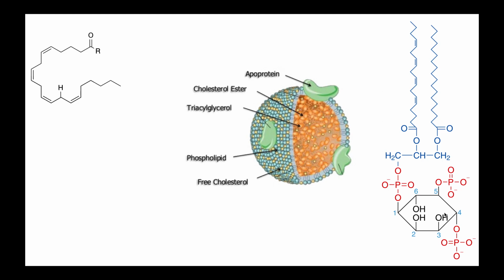So if you look over here on the right side of the screen, you see an example of a phospholipid that you might actually find in a lipoprotein like LDL. So down here at the bottom, this is the head group. This is actually inositol 4,5-bisphosphate. Here's the connecting phosphate. Here's the glycerol backbone, and then you see two fatty acids. One of them on the right here is saturated, and the other over here on the left is polyunsaturated.